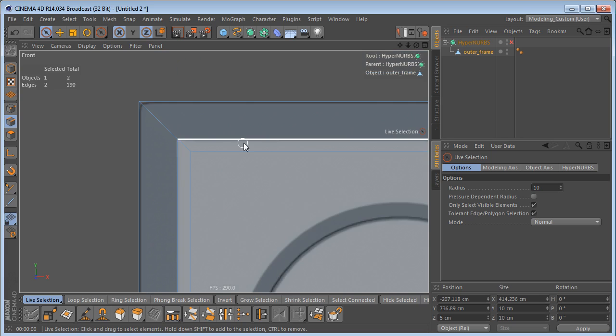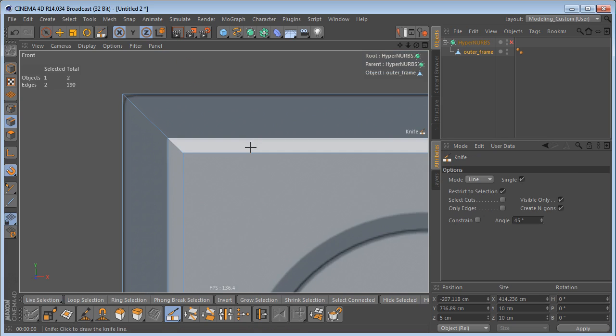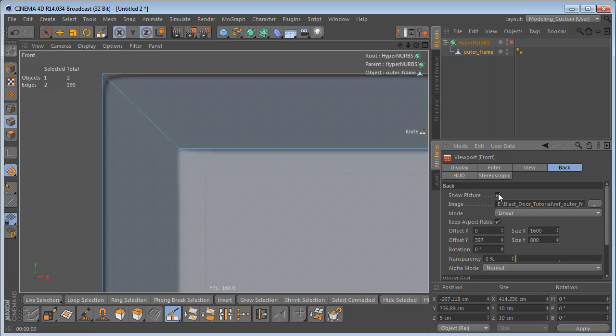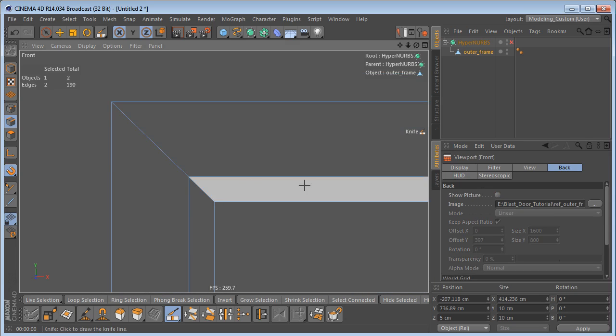Let's zoom into this corner, hit K for the knife tool, and I'm using the knife tool in line mode. I want to switch off restrict to selection and visible only, and then let me just switch off the reference image for a second here.